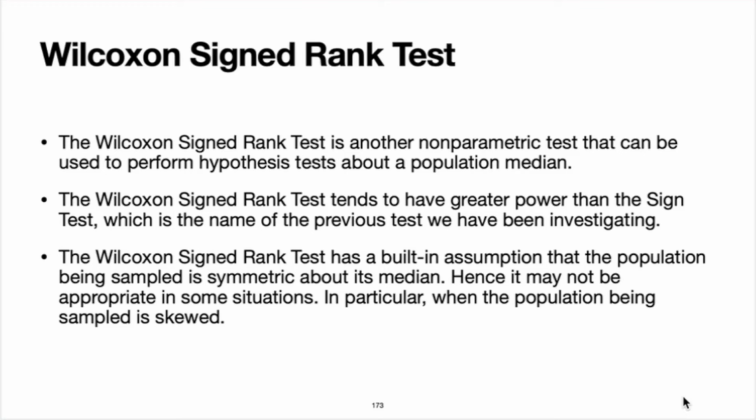Now, when we considered the sign test, we talked about how to calculate its test statistic, and then we spent a fair amount of time developing our understanding of the sampling distribution of the test statistic under the null hypothesis, but also how that test statistic behaves under the alternative hypothesis. Now, the Wilcoxon signed rank test, from a statistical standpoint in terms of determining its sampling distribution, is more complicated and more time-consuming to go through than the development of the sampling distribution of the sign test.